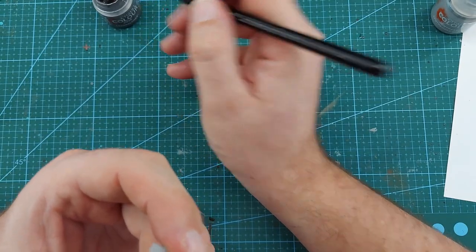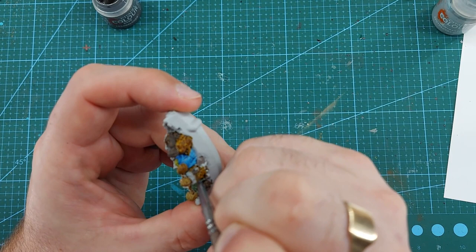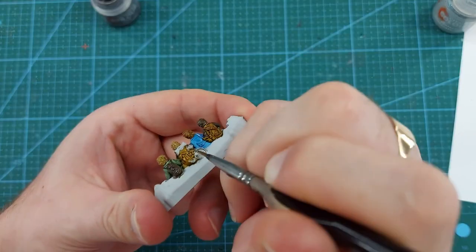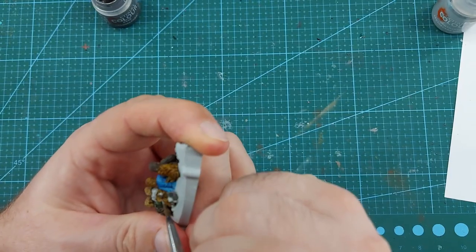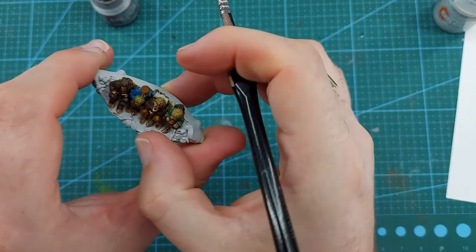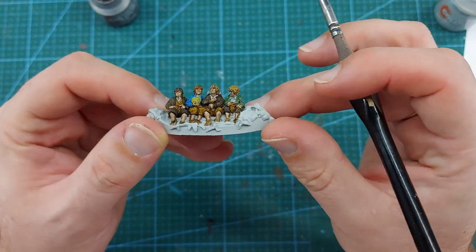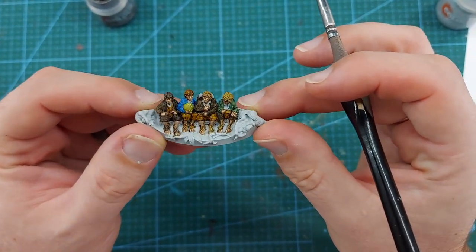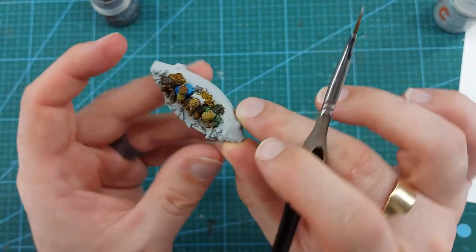He's also got a pot on his shoulder there. Now, bits like that, I am more tempted to paint because you may see it. Because it's a bit higher up, it's just behind his shoulder. If you look at it, that is going to be your view and angle. But if you look at it like that, you can just about see it poking there.